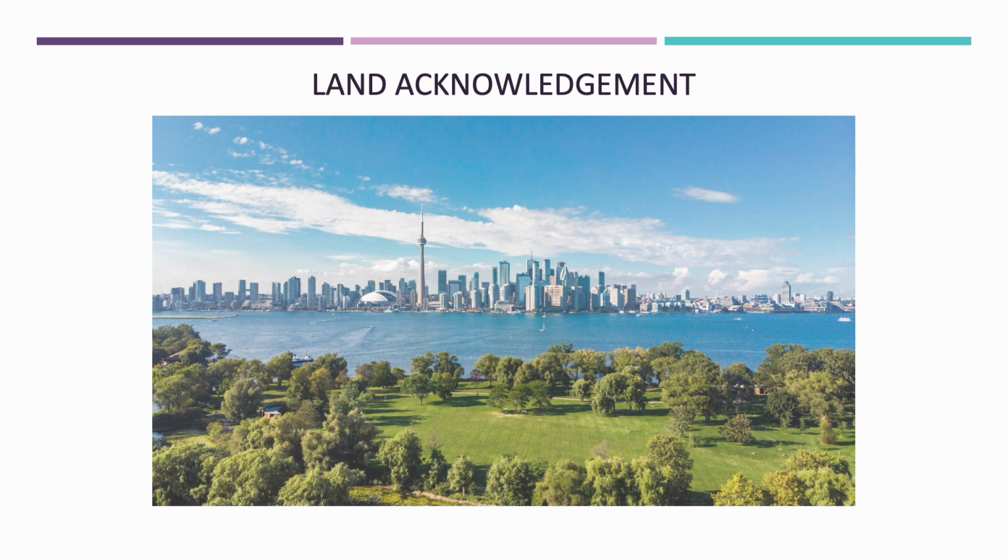These treaties and other agreements, including the One Dish with One Spoon Wampum Belt Covenant, are agreements to peaceably share and care for the land and its resources. Other Indigenous nations, Europeans, and newcomers were invited into this covenant in the spirit of respect, peace, and friendship. We are mindful of broken covenants and we strive to make this right, with the land and with each other. We are all treaty people.